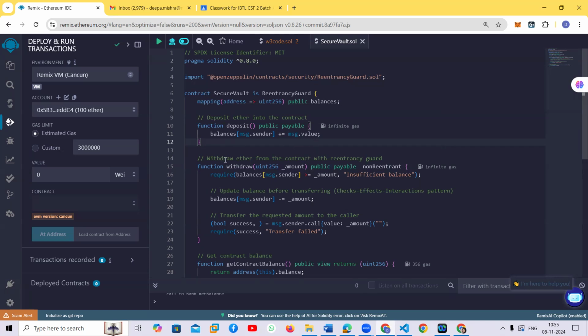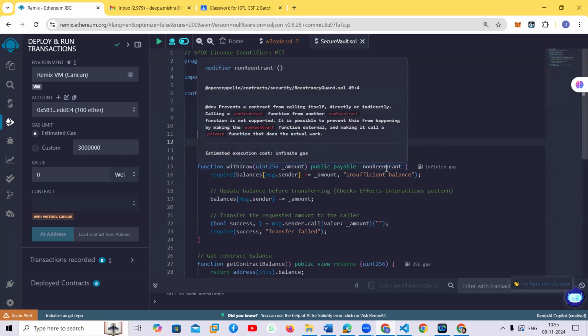Now, while writing the withdraw function, because this is the place where the malicious actor can intervene and drain funds from a smart contract, we have imposed the security check here. How? We have written the function withdraw with an amount that is passed by the user. We have made this payable, because it is going to deal with funds. And we have used a modifier, nonReentrant. This nonReentrant is a modifier that is written inside ReentrancyGuard.